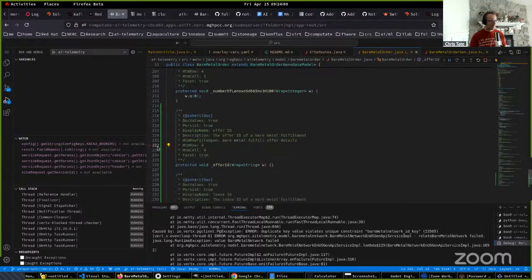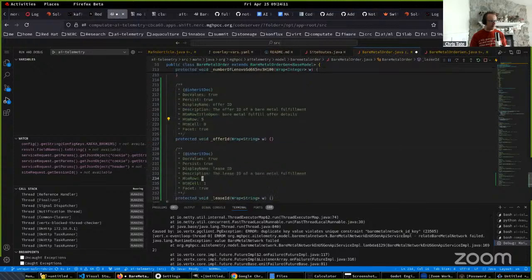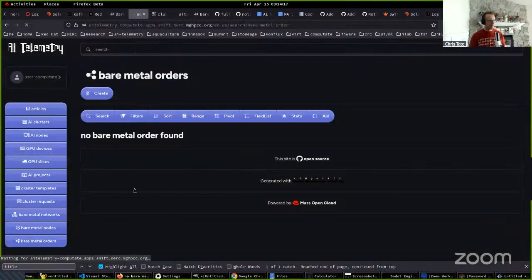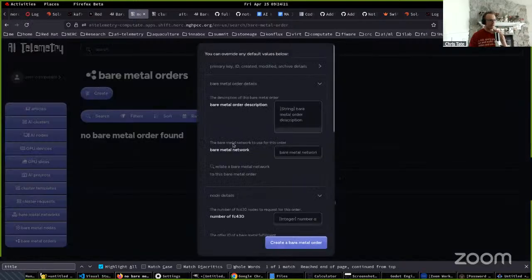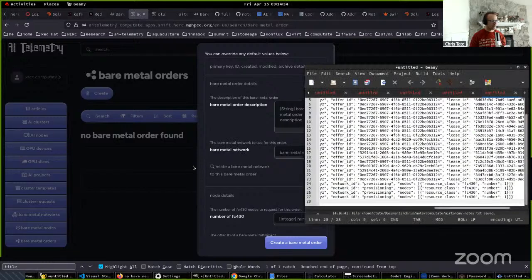We're going to do this on row 5. Oh, yeah, that's probably what I did wrong. Wrong row. Refresh. Create. Bare metal order, node details.